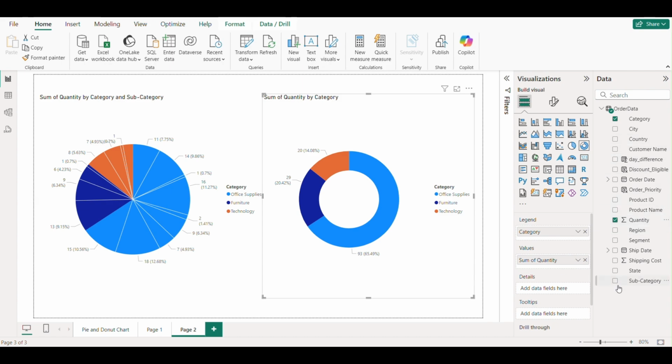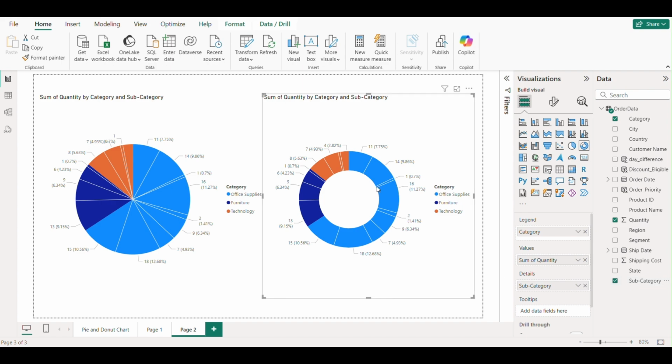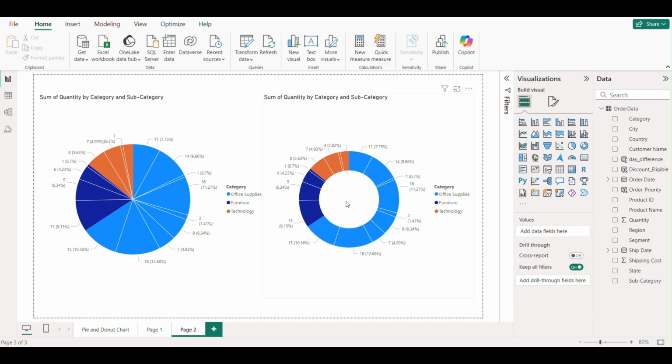You can use the subcategory again and see, for each main category, how the percentage is further divided among subcategories. So this is how you can create a pie chart and donut chart in Power BI.